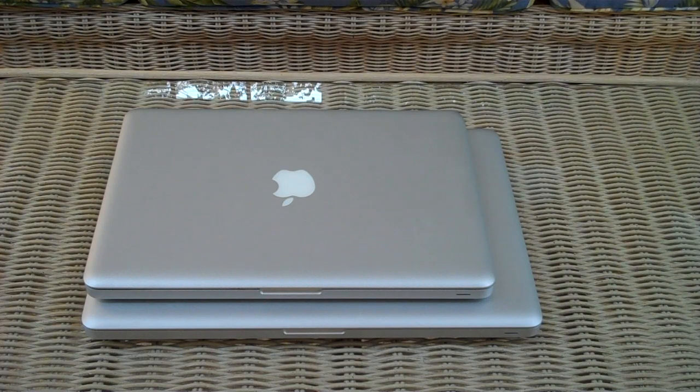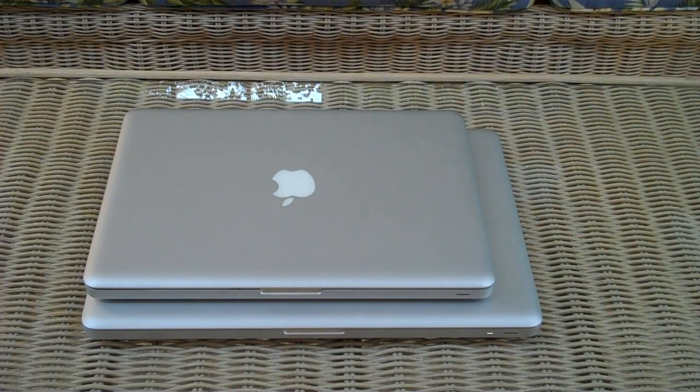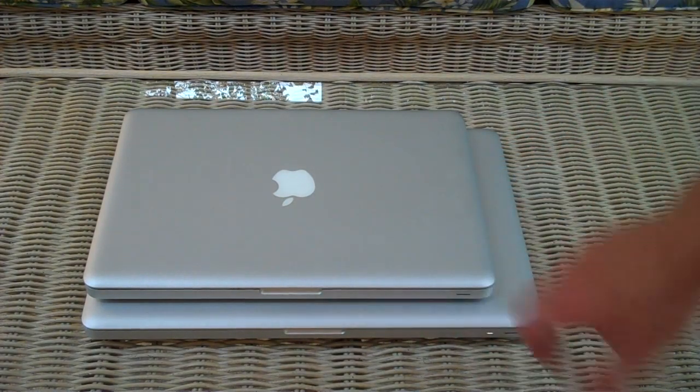I'm in high school — I'm a senior this year. I carried a 13-inch MacBook Pro around pretty much every day of my sophomore and junior year. Starting senior year, I moved to the 15-inch. It has significantly more power and does everything I need in about a third or less of the time the 13-inch took me. But that's the big difference between the Core 2 Duo and the i7 Quad.